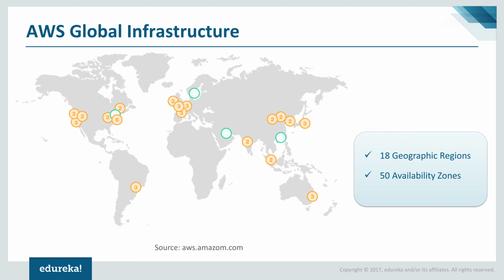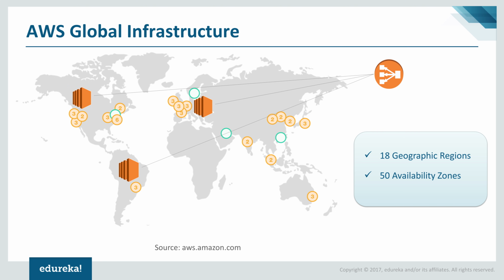So in all, there are 18 geographical regions around the world, and in those regions, we have around 50 availability zones, right? So there are 50 huge data centers around the world that are at your disposal. But why will you need a global infrastructure is a question. So say we take the same example forward, the website servers, and these servers are now distributed among different places throughout the world. Now, what advantage does it give you?